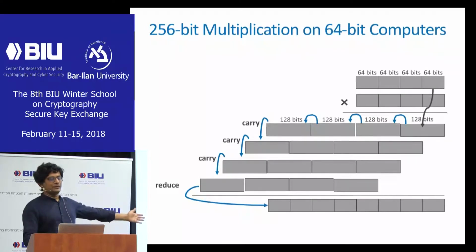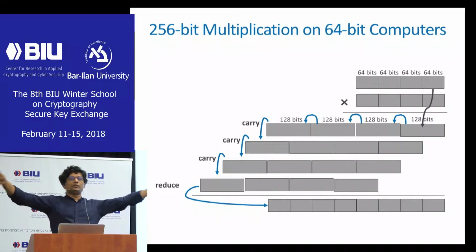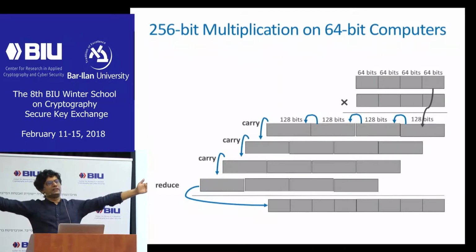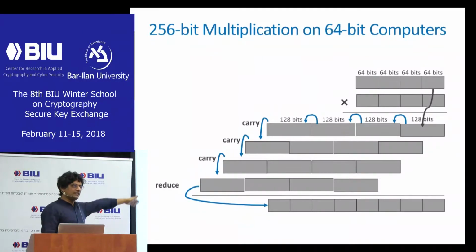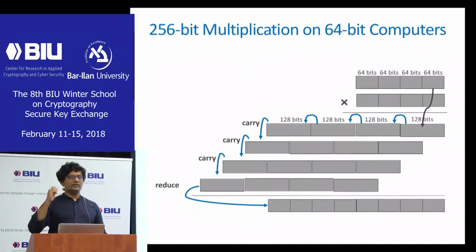So that's what happens if you're on a 64-bit computer. What you do is you take your 256-bit number, you break it into 4 or 5 or whatever until you have something which fits into 64 bits, and then you do almost exactly the textbook multiplication, right? You just multiply, carry over the bits, add everything, and once you have added everything, you want to do mod p, so you reduce the whole thing back to something that fits between 0 and p. Okay? So it's multiplication, addition, carry, reduce. That's sort of what happens in modular arithmetic for Bignums.